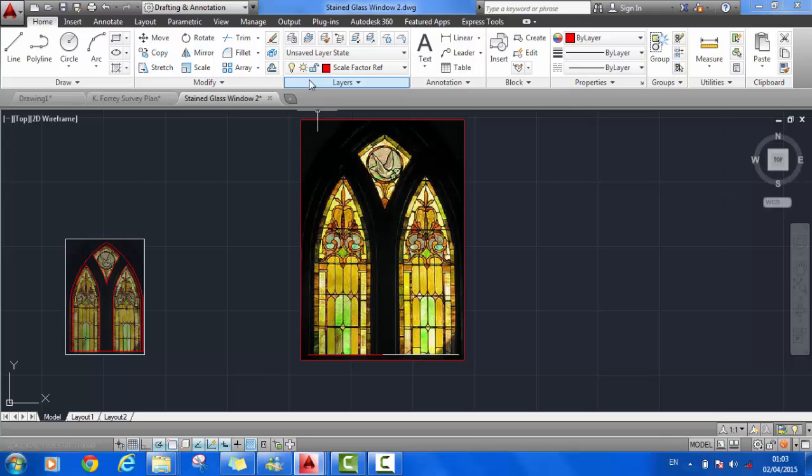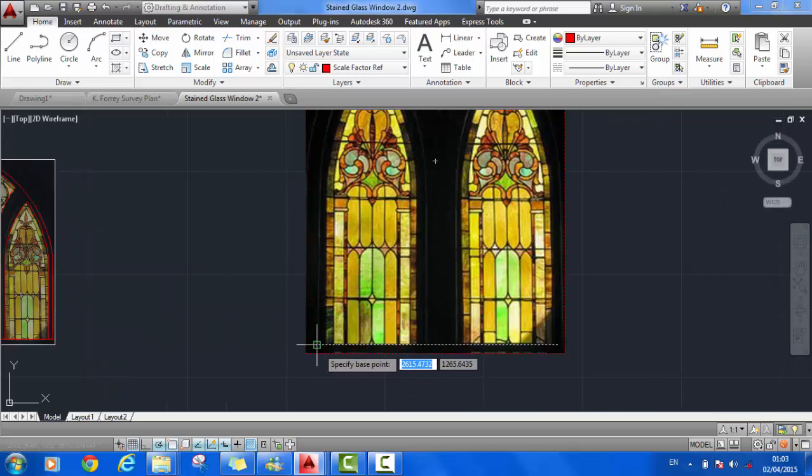So we need to highlight the image and the white line that is drawn on the image and hit scale. We will start at the bottom left hand corner here, click that endpoint. It's asking us to specify a scale factor, but we don't want to do that. We want to specify for a reference. So type in REF for reference and hit enter. Specify the reference length. This is the length of the line on the window that I want to reference. So I want to reference the white line, and I want to reference it against the red line.